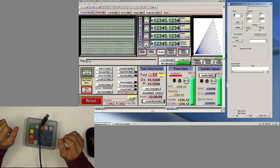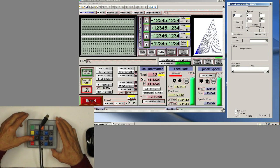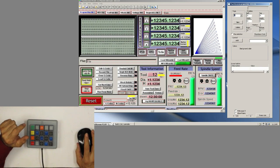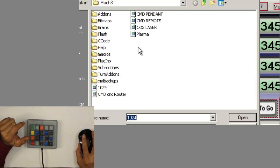Very well, so I'm going to program my remote control into the Mach 3 screen so you can use it. So I'm gonna plug it into the USB port right here on the computer. There it is. You can see that I opened the screen that comes as default on Mach 3. I think it's the 1024 screen, you can see here.